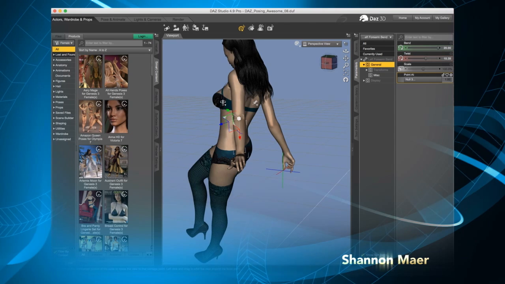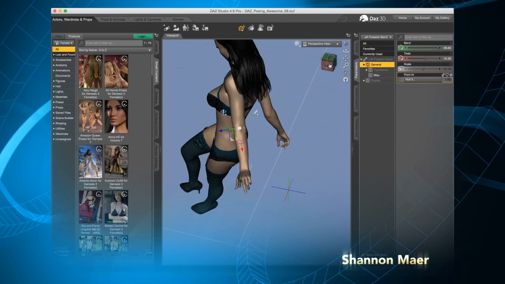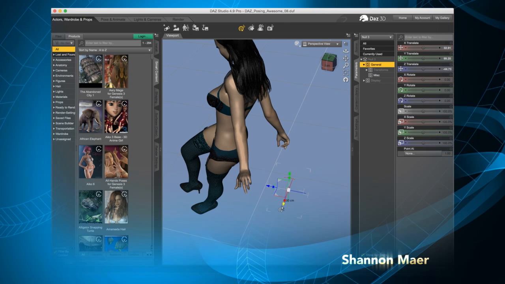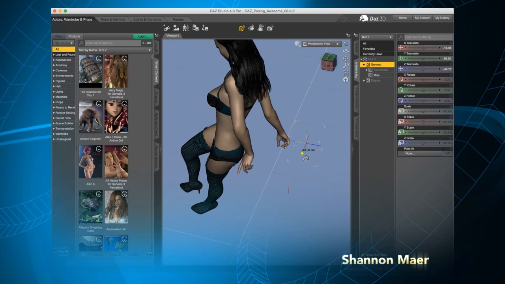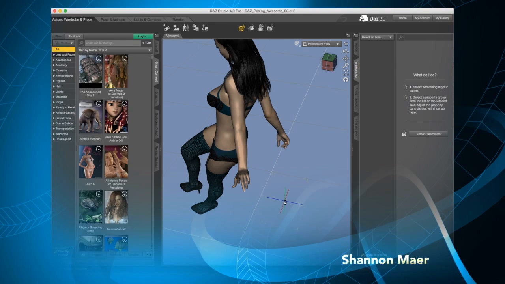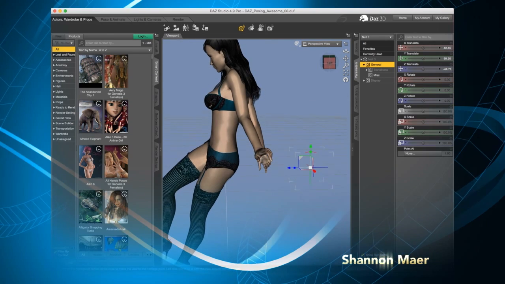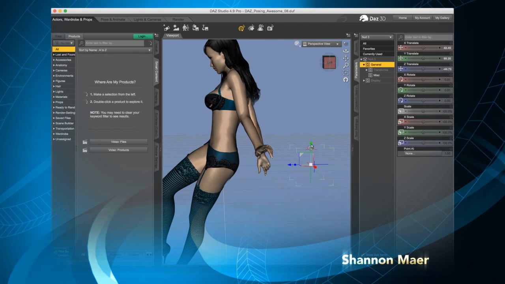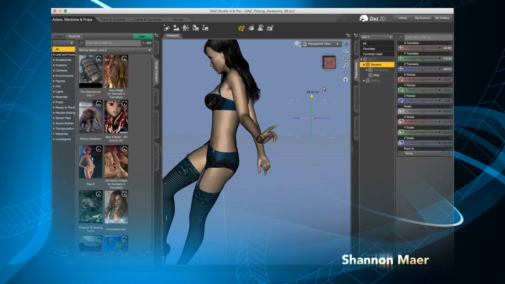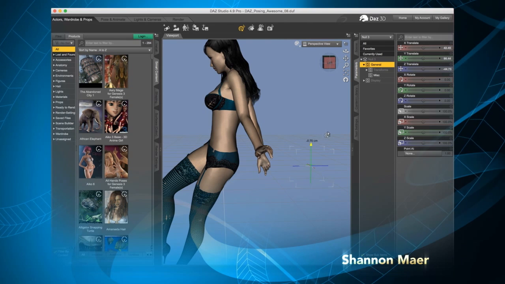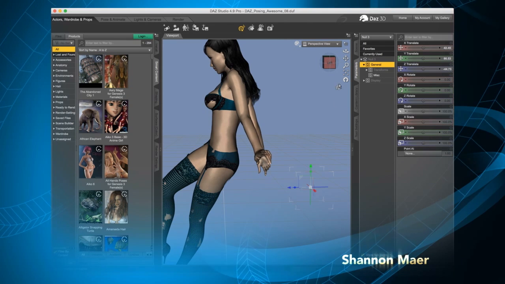So if I rotate this around, we can take a look at exactly what it's going to do. I'm going to select the null, and now if I navigate the null, the arm itself follows the position of the null. So let me move that a little bit more to the side. So if we raise it up, the arm follows it. And remember, it's the forearm itself that is following it in the scene.